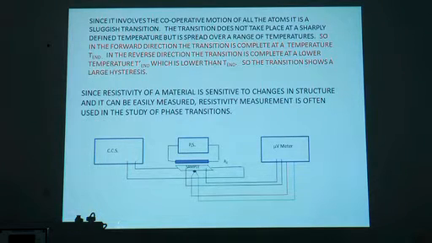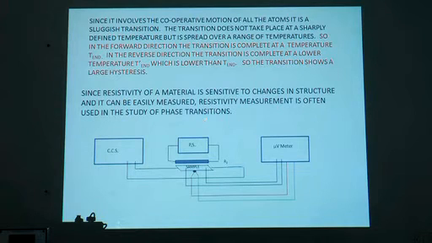The phase transition can be studied using any property which changes during the phase transition. Resistivity of a material is sensitive to changes in structure, and it can be easily measured. So resistivity measurement is often used in the study of phase transitions. We will use resistivity measurement to study this phase transition.